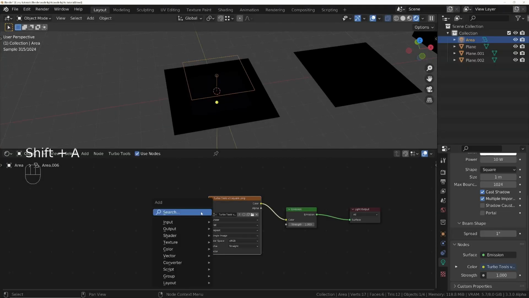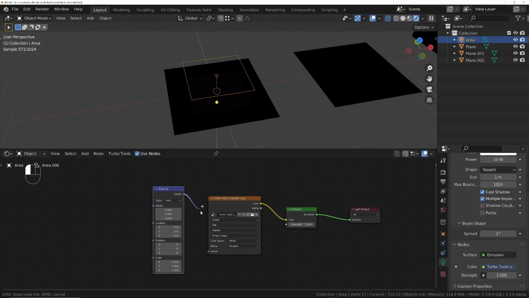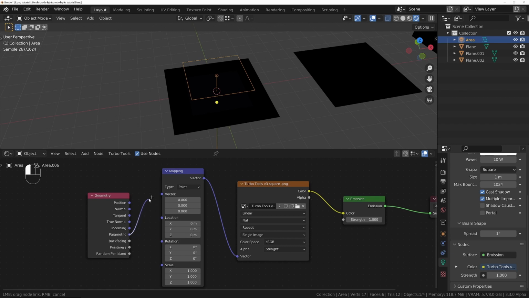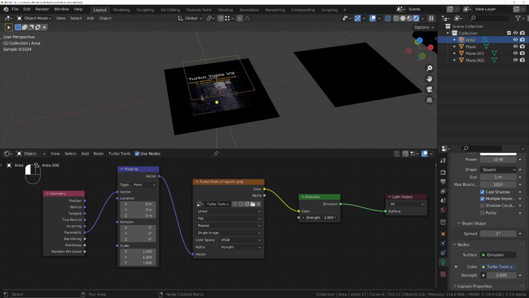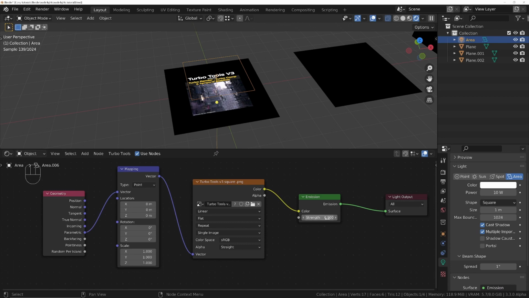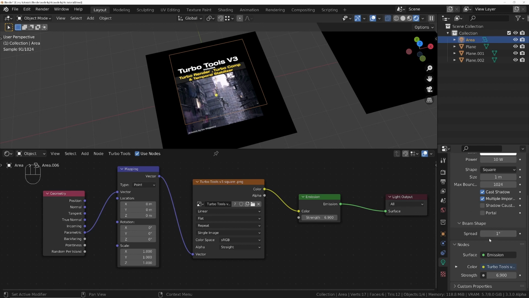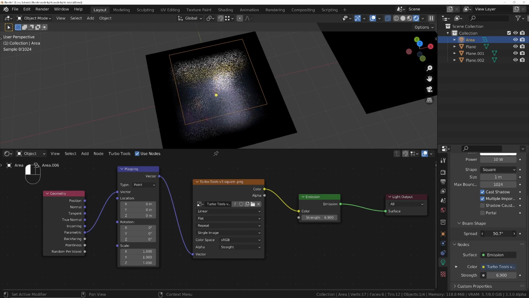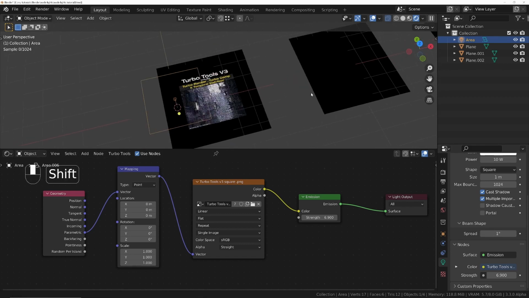So we're going to add a mapping node, so just type S and then mapping, drop this in, plug this one in here, and then Shift A, S, and this time we're going to drop in a geometry node. And make sure you choose the parametric option into the vector at the top, and this should be set on point, and you can then control the strength with the strength you've got here, or with the strength of the light, whichever you prefer. If you want to make this in focus or out of focus, all you do is use the beam spread. If you turn it up, that will make it out of focus, and turning it back down will bring it into focus. So that's the area light.